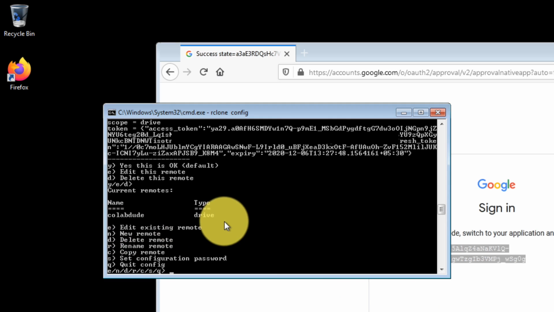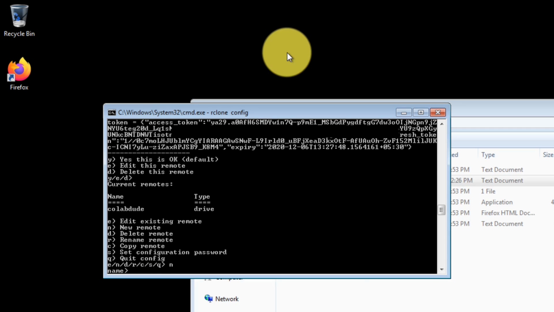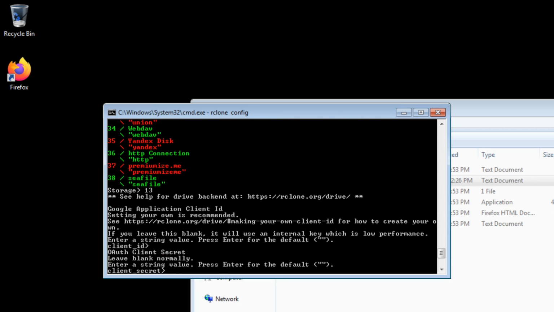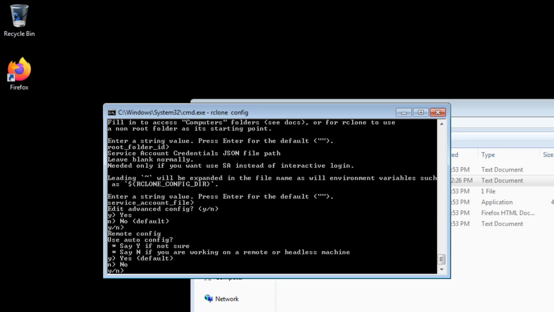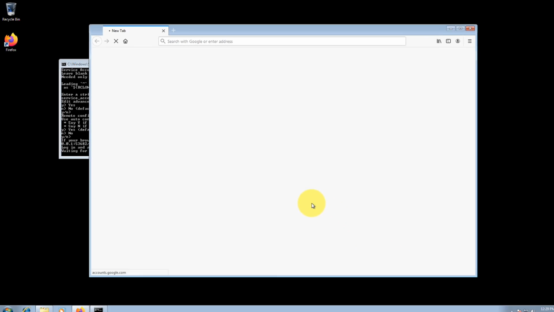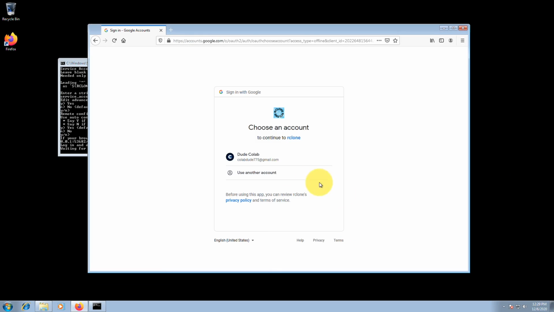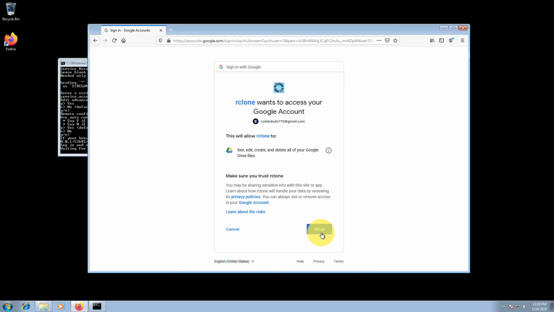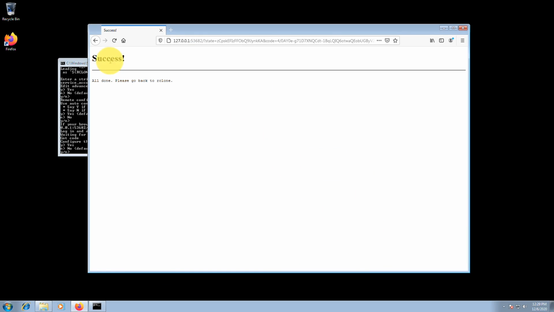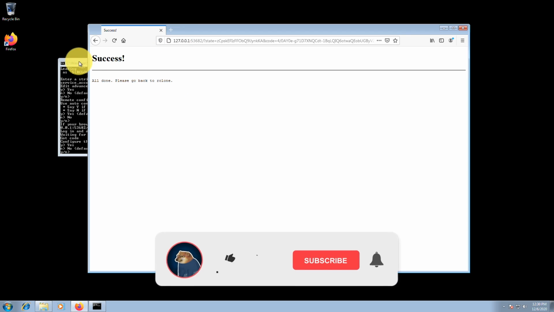Now I'm going to show you how to add a team drive or shared drive as a new remote. When it asks me to use auto config, this time I'm going to select the first option, so you can see what happens if we select the first one. Yeah, my default browser opened automatically and took me to the sign-in page. In this method, we don't get a verification code. Now it's time to select the team drive we want to use as the new remote.